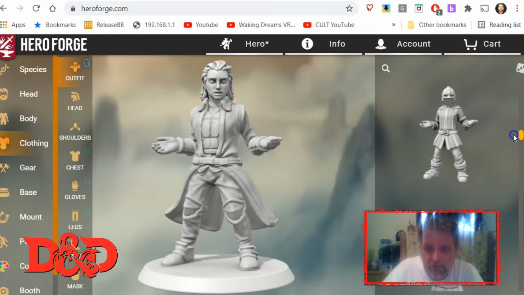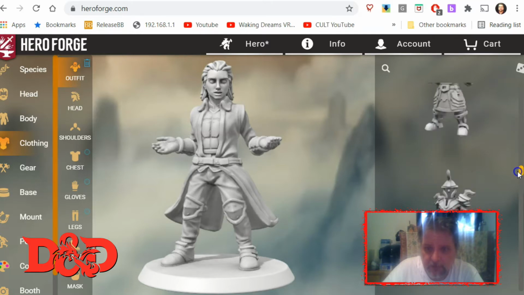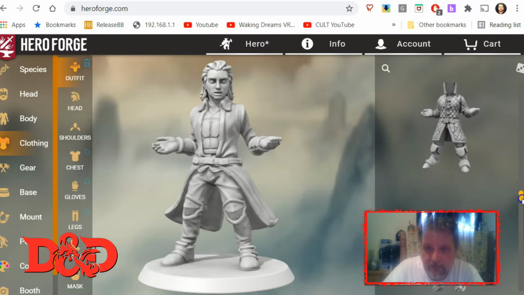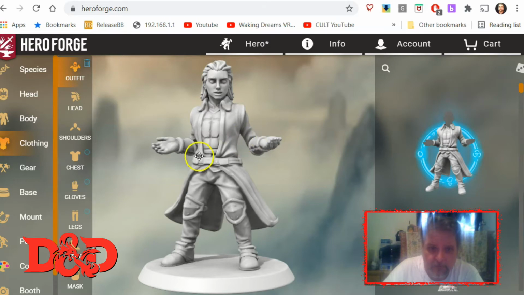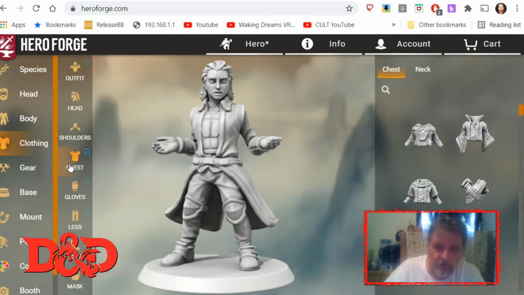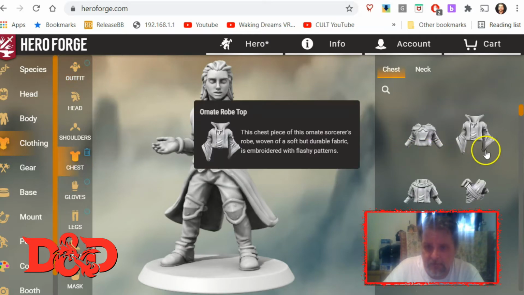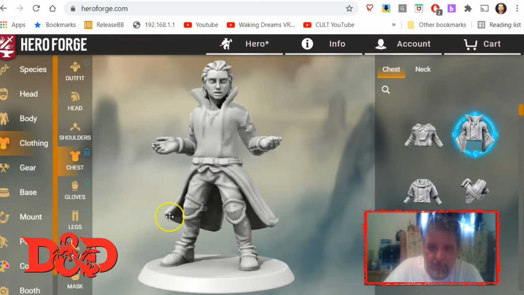Not sure I want him open there. Actually, I kind of like this one. We'll go with this real quick. You can, of course, change different items. I don't want any of that.